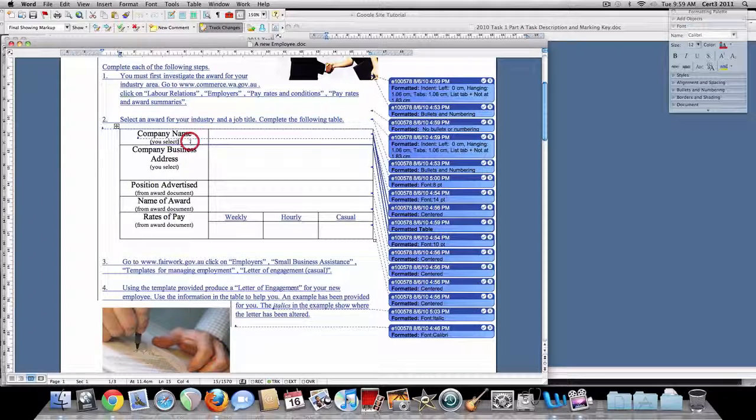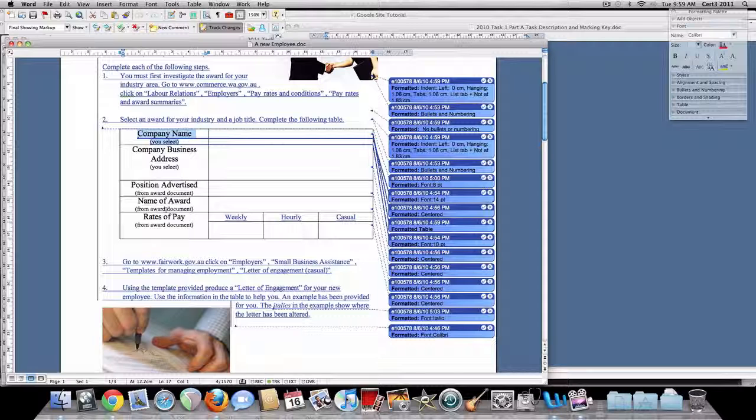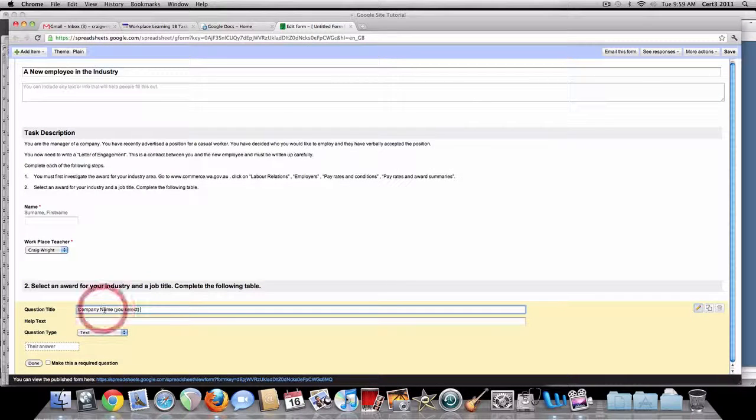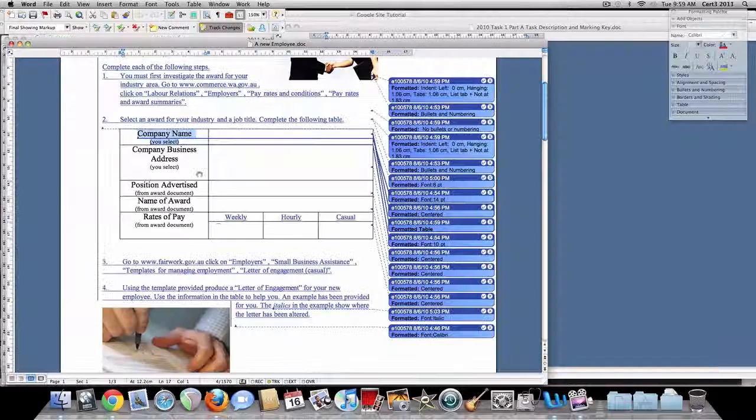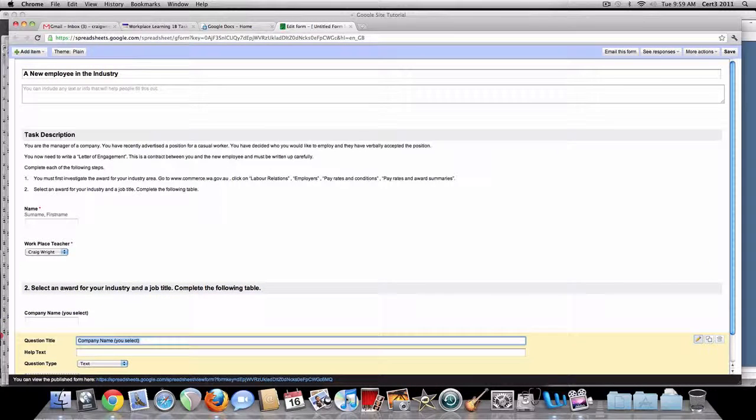Next, I'm going to add these fields for the students to enter. I'm going to add new text. Copy this, paste it into here. Copy this, duplicate the previous question, change the question type.